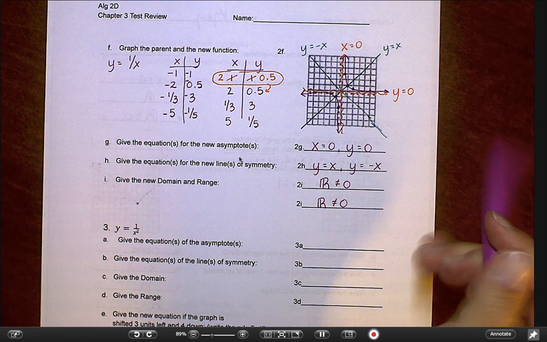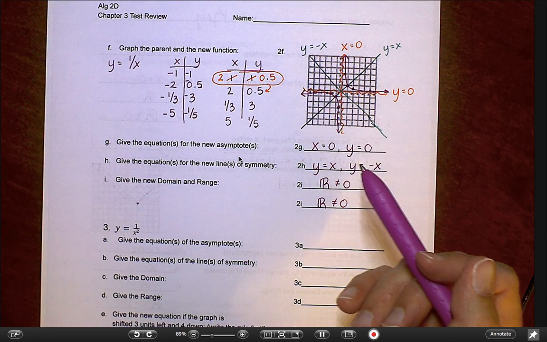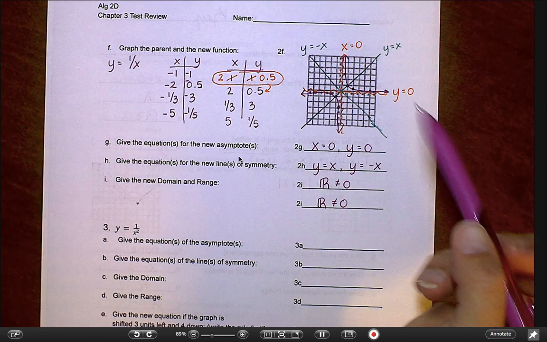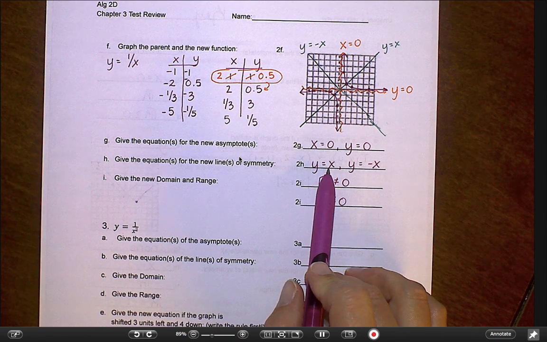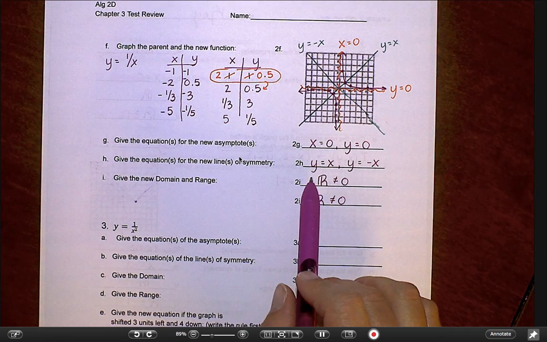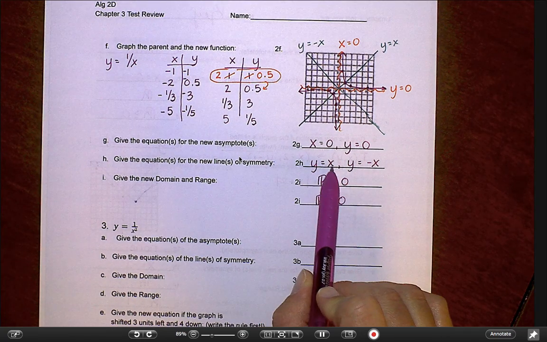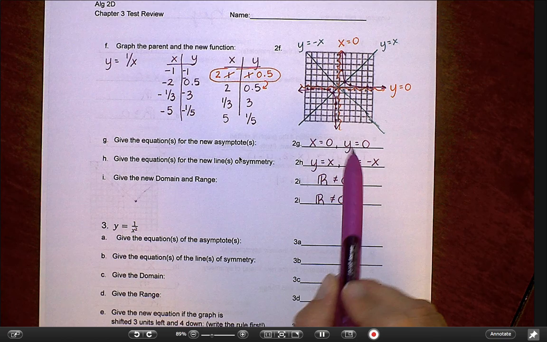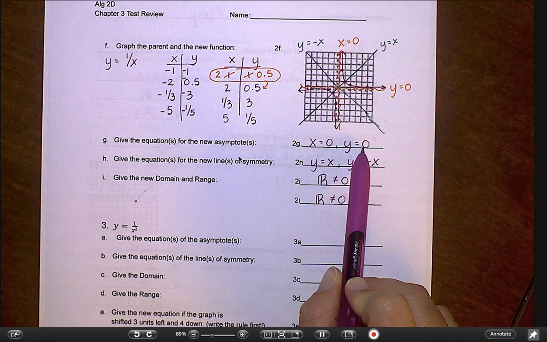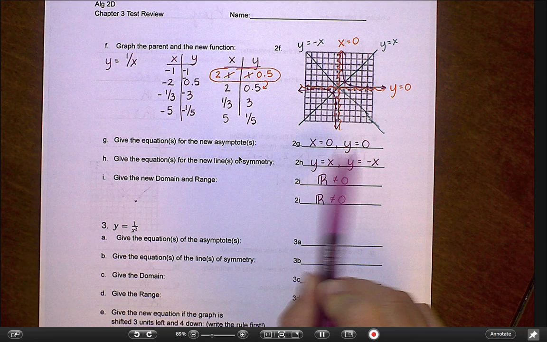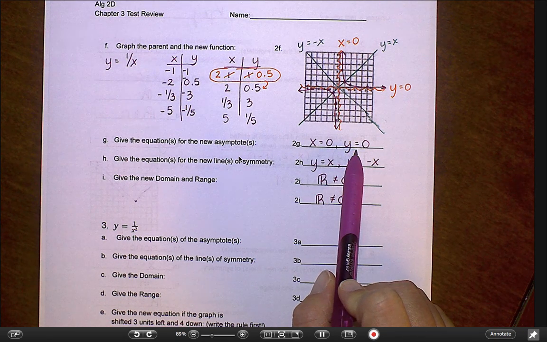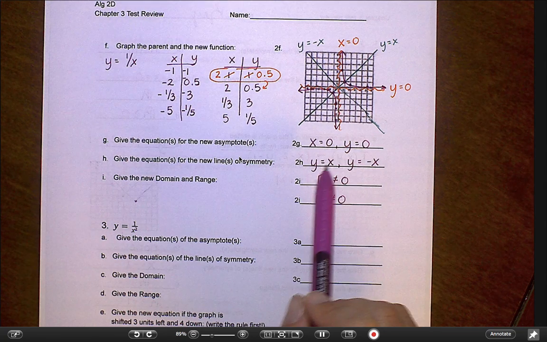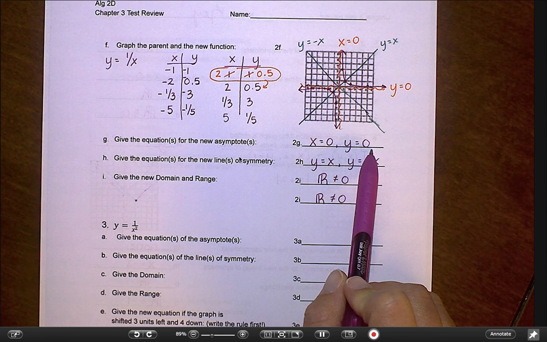Okay. Now, let's suppose that something more dramatic happened here. Let's suppose we did something that actually made a difference. Your lines of symmetry would change according to that rule. So if you were multiplying your x's by 3, this would become y equals x over 3, okay? If you were shifting to the left or to the right, these asymptotes would shift with them. So whatever your new rule was. Now, these asymptotes aren't going to shift under a scale change because multiplying isn't going to make a difference. But if we were doing like a +5 or a -2, these would shift with it, okay?